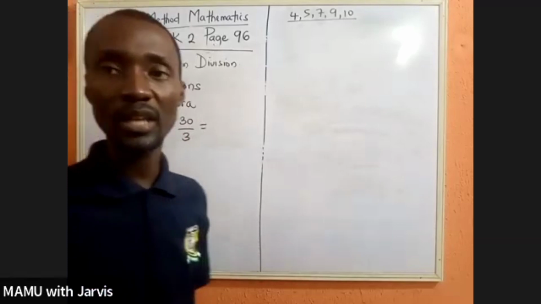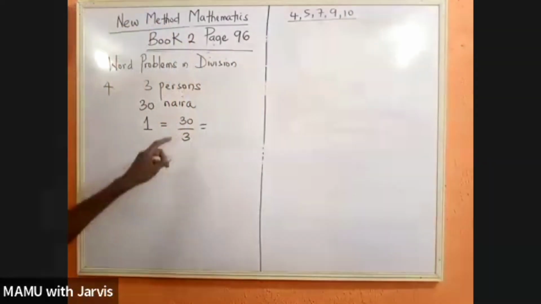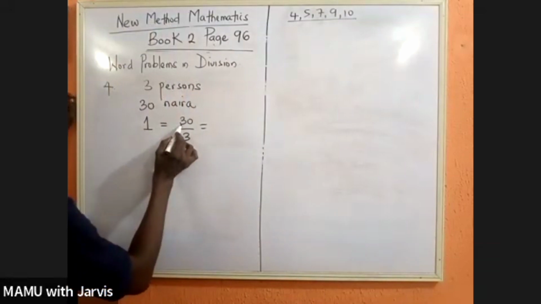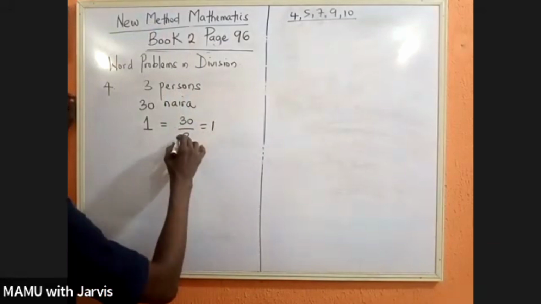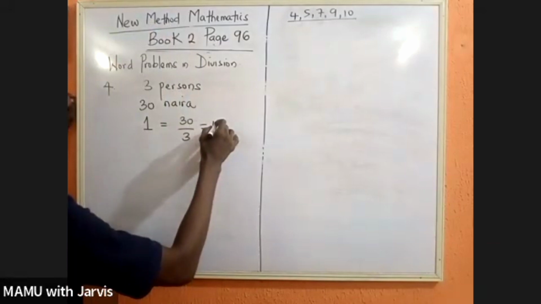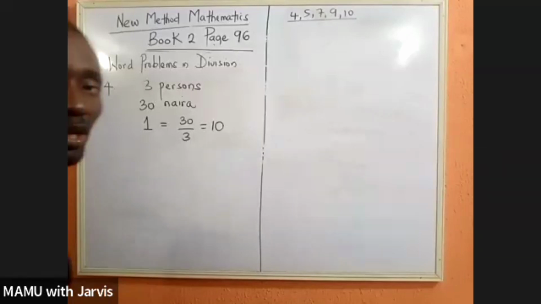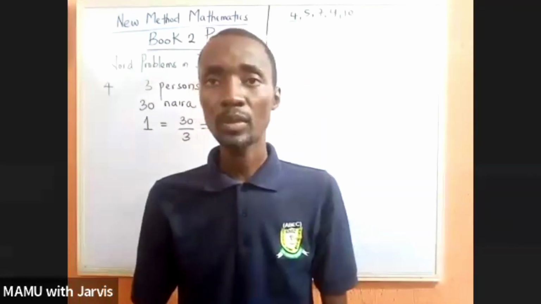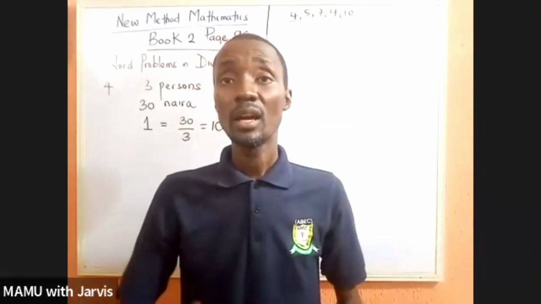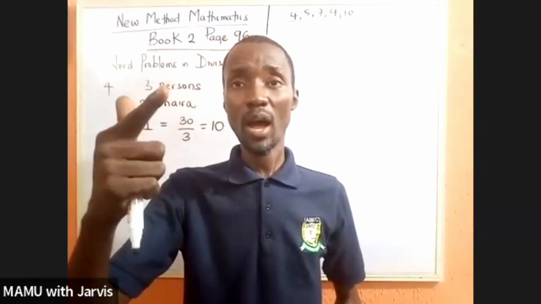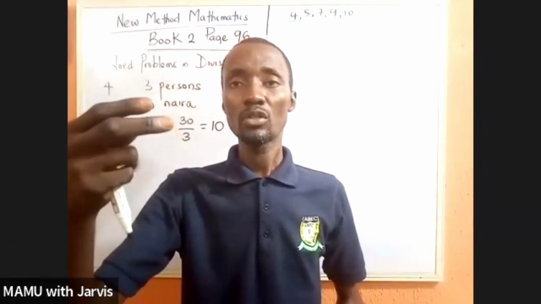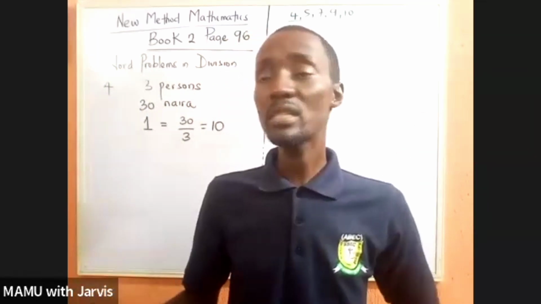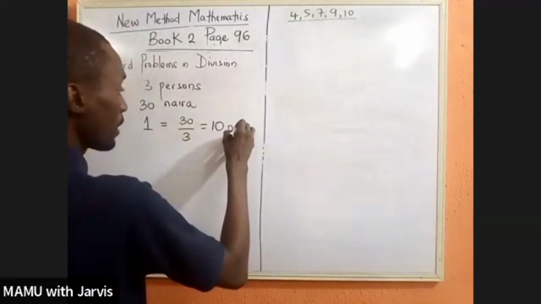And how do you go about this? You read your 3 times, or you can simply say 3 divide 30, divide 3, that'll give me 1. And then because 3 cannot divide 0, you simply put a 0 there. But at your level, you could do your 3 times: 3, 6, 9, 12, 15, 18, 21, 24, 27, and 30. So 3 times 10 will give me 30. So that will be 10 naira.